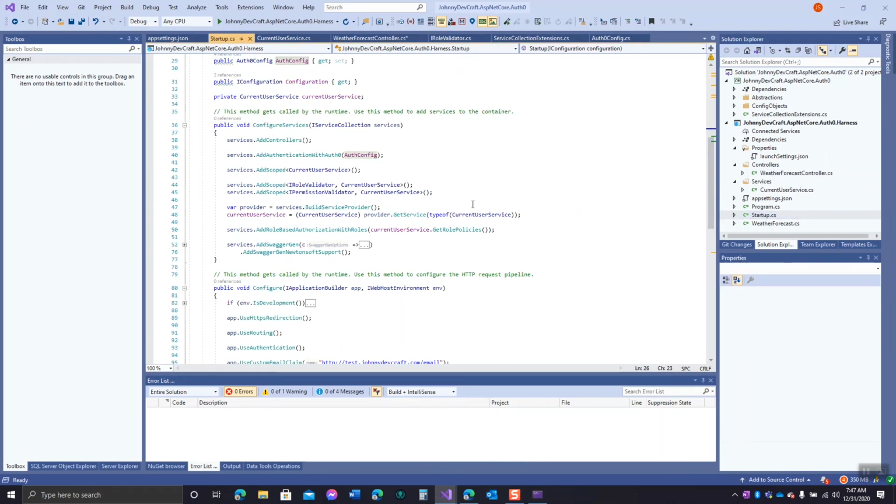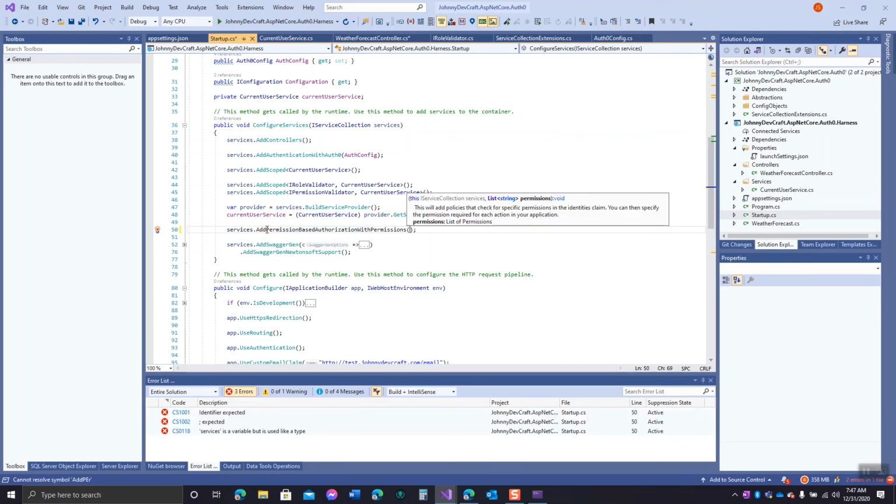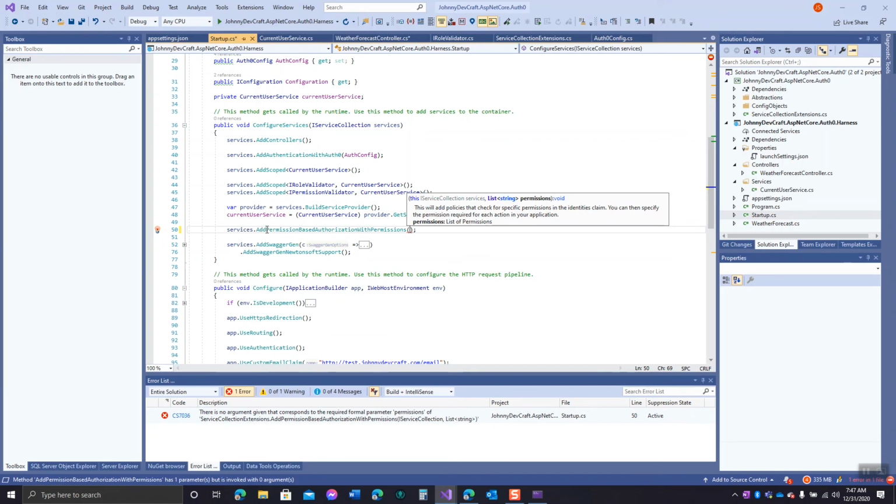But we do have to set some of that up, because right now we're using this role-based authorization with roles, but we're going to switch to permission-based with permissions. And this time it's going to take a list of permissions, which is going to come from our current user service dot get permissions.